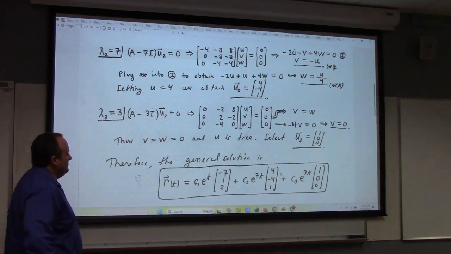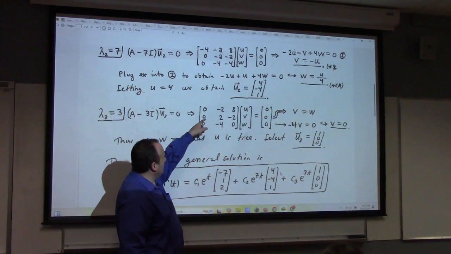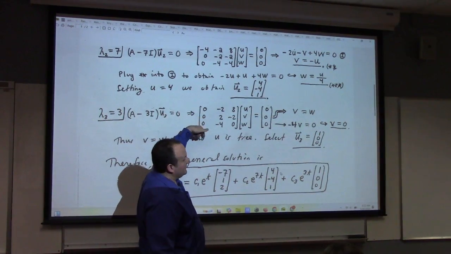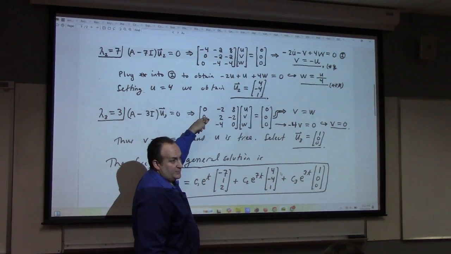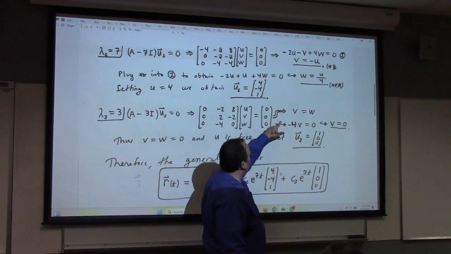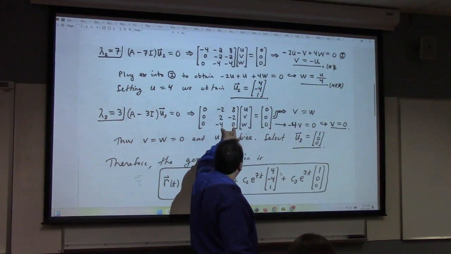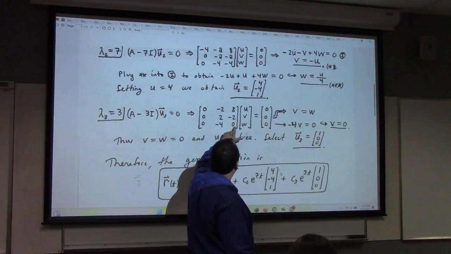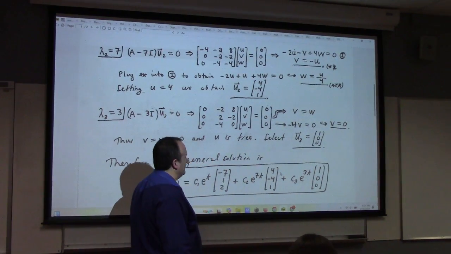So anyway, this one, eigenvalue 3, you get these. Basically, it's pretty obvious from this that u is free, which I anticipate is going to make v and w both 0 when I look at the equations. And in fact, that's what happens. The middle equation gives me v equals w. Then if I plug it into either this or that equation, I get, oh wait a minute, this one gives me v equal to 0. Duh. And then if you put that with the middle equation, v equals w, then we get v equals w equals 0. All right?